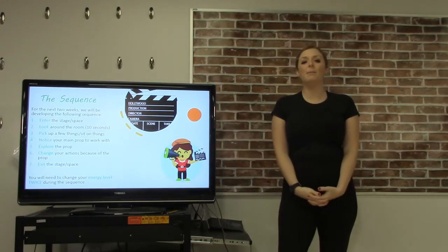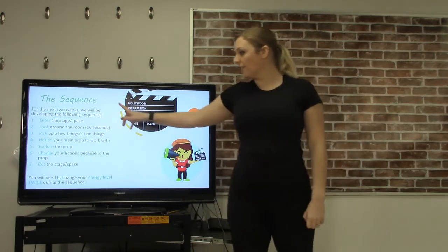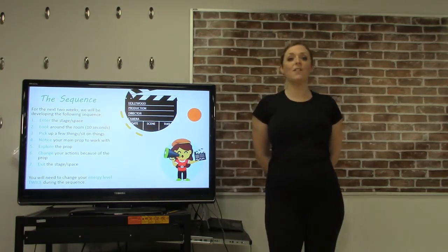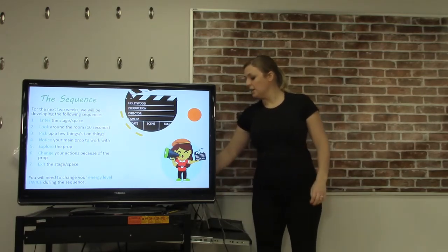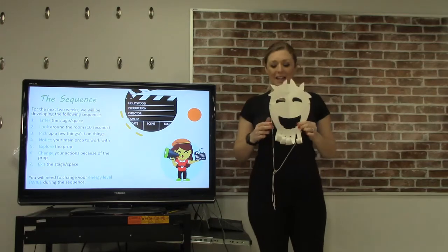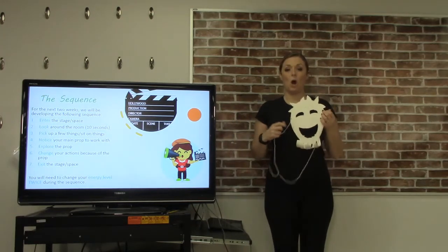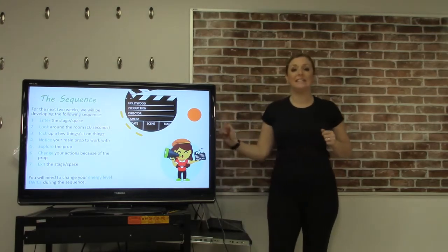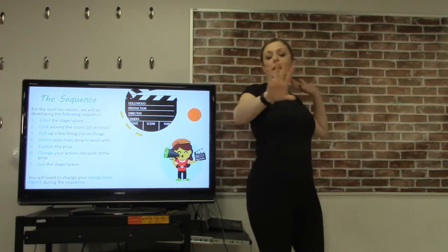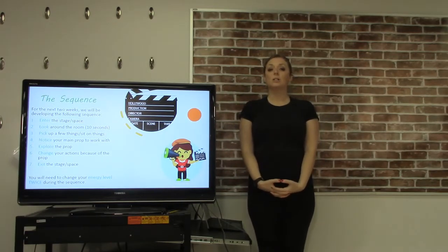So hopefully you've had a little bit of a think of what prop you would like to use. Let's very quickly just run what we've got so far so that we remember all the stuff that we rehearsed and all the decisions we made. So if you have your mask, I am back at school now, so I have mine. Can you quickly put your mask on now and go to where you want to start your scene? So wherever you remember that you made up last week that you wanted to enter the stage from. So masks on quickly and go to your starting spot.